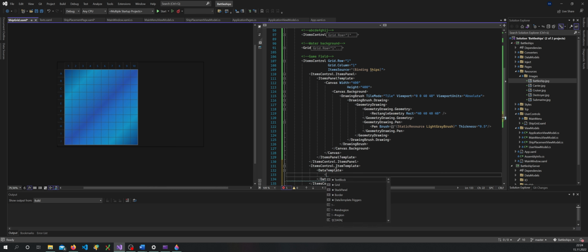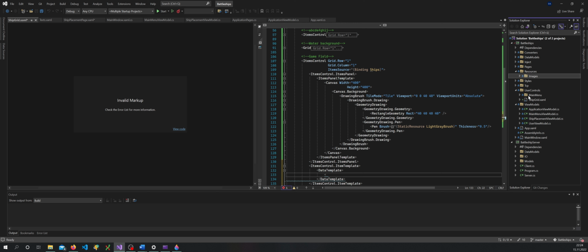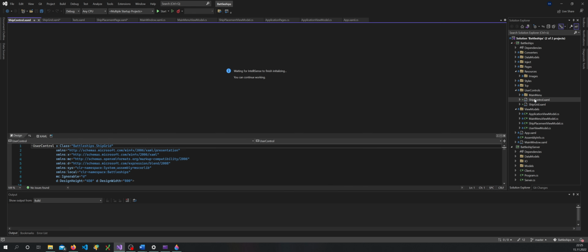So now for the ships, we're gonna have to declare the template, and yeah, we're gonna have to make another control. We're gonna copy this one right here, and I'm gonna call it the ship control. Let's double click.